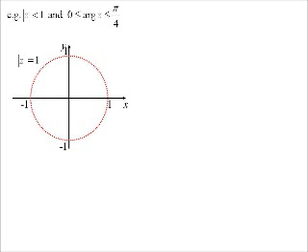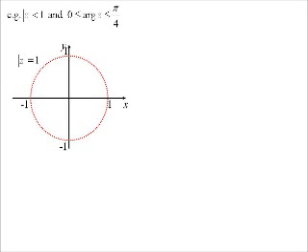Now we have a different way of describing shading regions in the plane. We're going to draw this one. The modulus is less than 1, and the argument, we want all the complex numbers such that that is true. Well, the first one's going to give me a dotted circle, because it's just less than, and the radius would be 1, and in this case I'd be inside the circle, because we're saying all the points such that its distance to the origin is less than 1. So I'd be inside the circle.